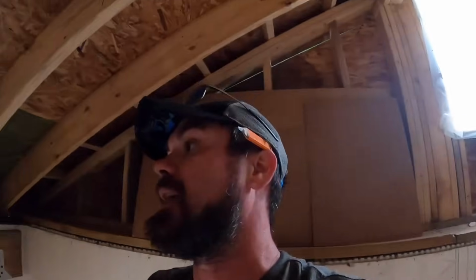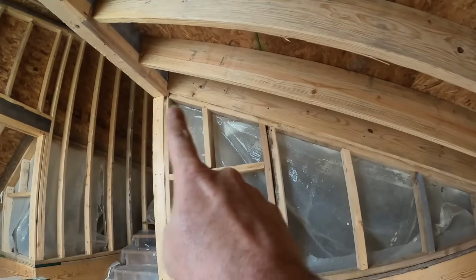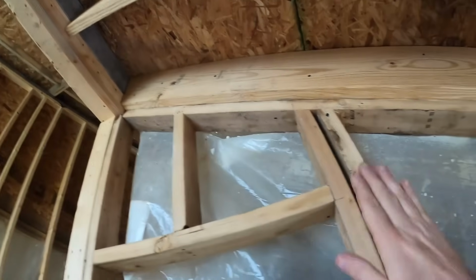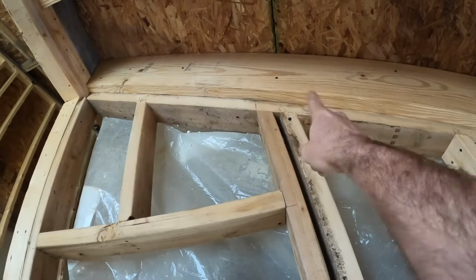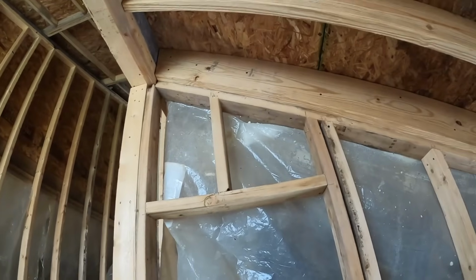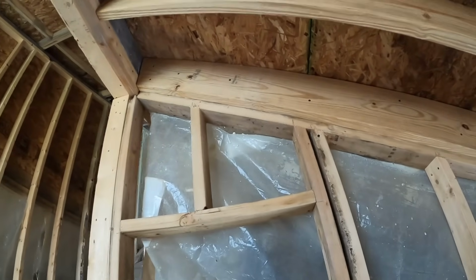Thank you, sir. I don't know what it is about that process. I just think it is so cool, so efficient, and so effective. So we got our board mounted here right on the top side of the wall that Ryan built. So now our drywall can go up and bump right into that 2x8. Got a couple of screws to put in at the bottom, and then this sucker will be in place.